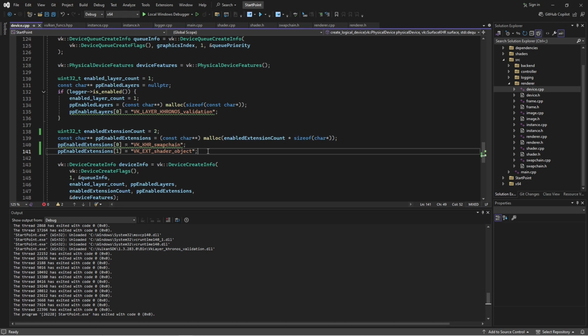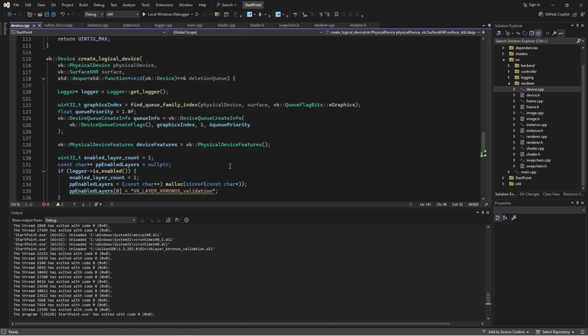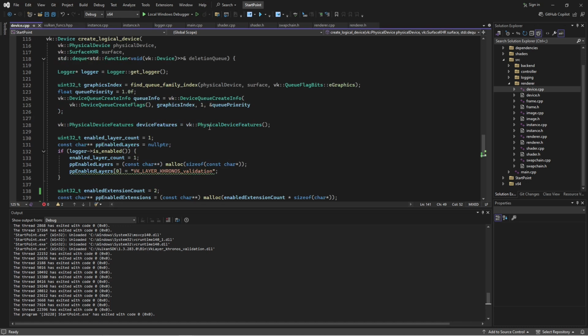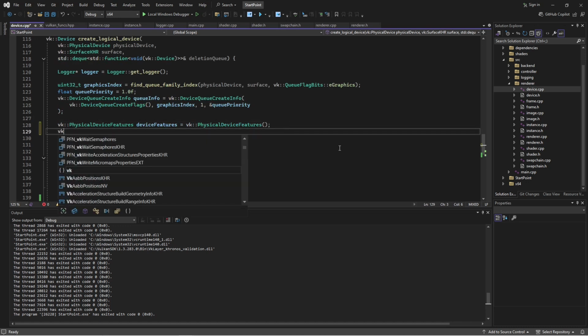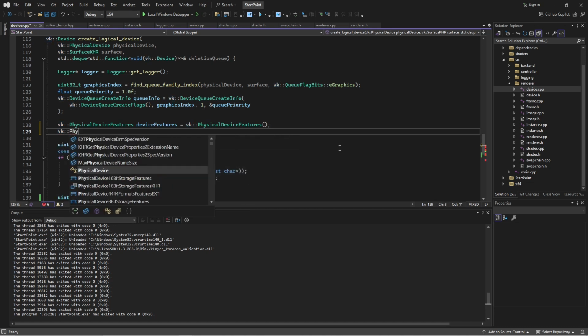I know, it's weird. So here's what we do. We've got the shader extension. We go up, we've got this device features. And I look this up, and this is like one way which they said you could do it. I'm going to go ahead and do it that way.